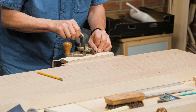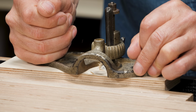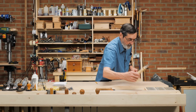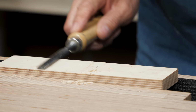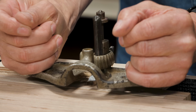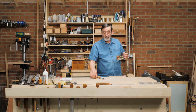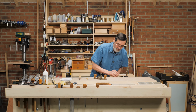This is so important to get this right, and I think you'll see why. Let me move over a little bit here. So now I've got one side. In other words, it's sloping. If I go parallel to that, take these fuzzy bits off so I'm still lying parallel to the surface, and if I'm going parallel to this over here, I end up with a step. So all the way across, when I'm making my recess, I've got these steps. It looks terrible. And if I was doing a veneer in there, it wouldn't sit right. So I've got to get this right. It's something I've got to work on.